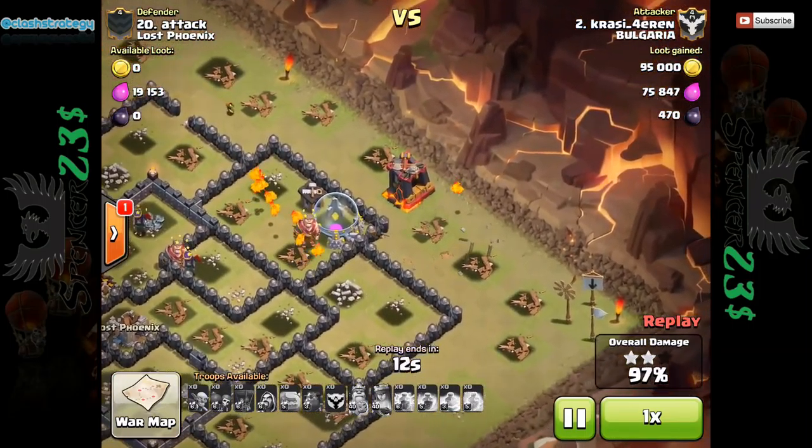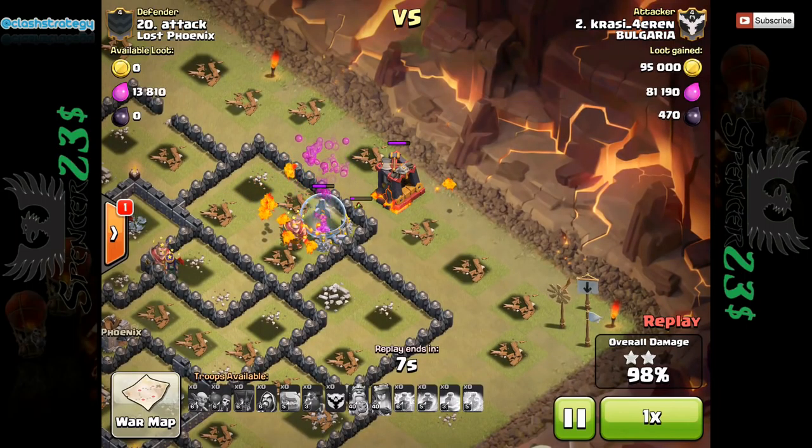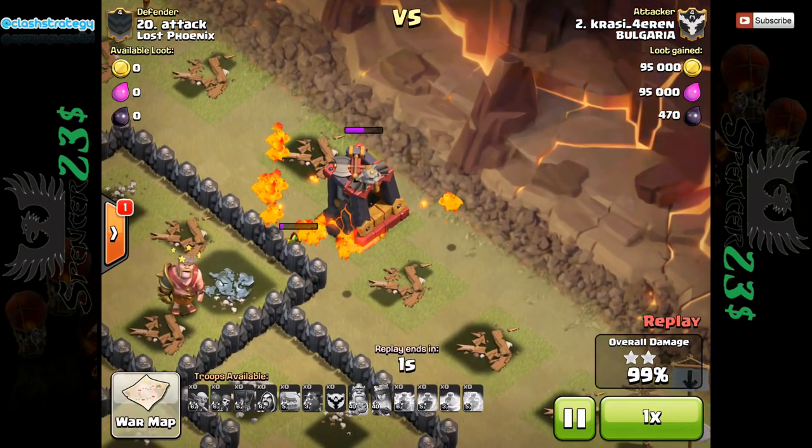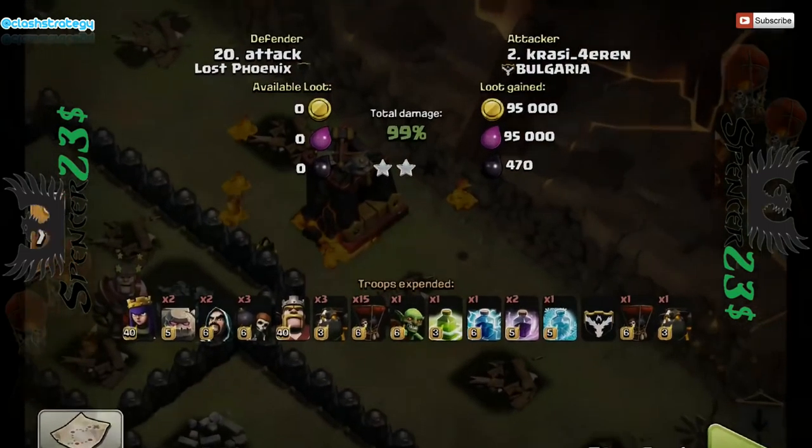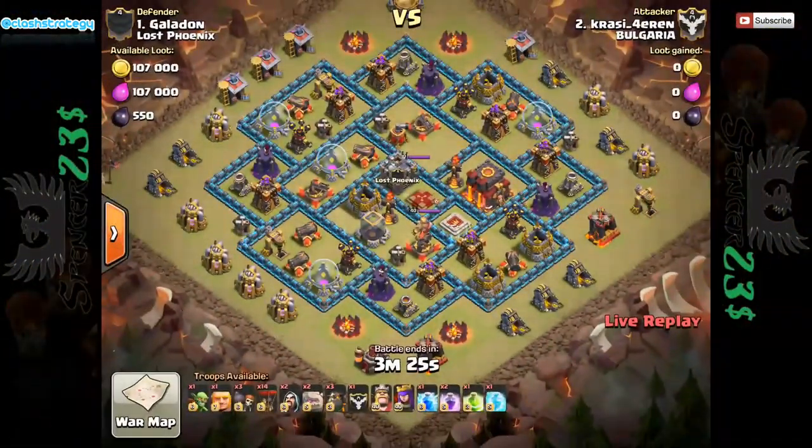But wait, look at the time. 10 seconds to go. Will these balloons make it over in time to help? Doesn't look like they're going to get there. It's all down to the lava pups. 1 second. No, they didn't do it. 99%. And it's the end of the clan war, guys.